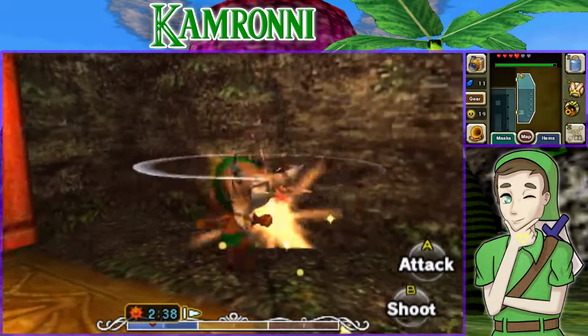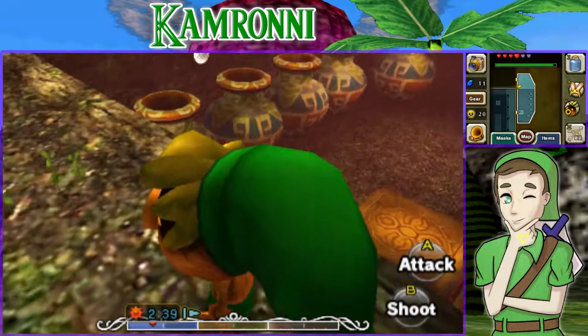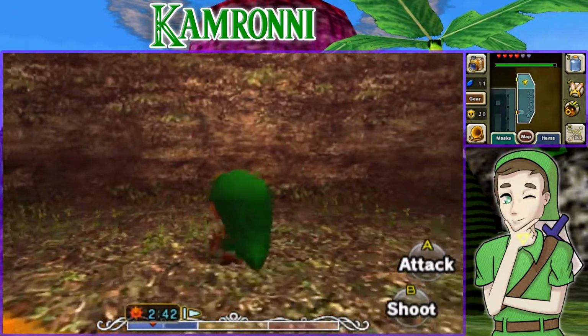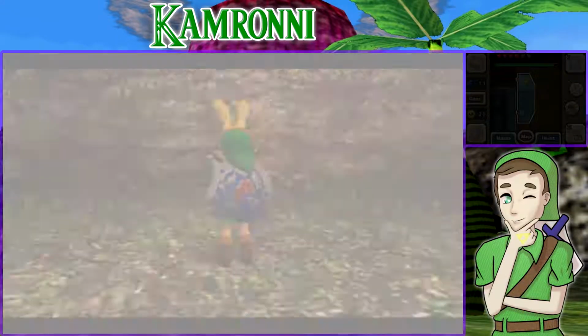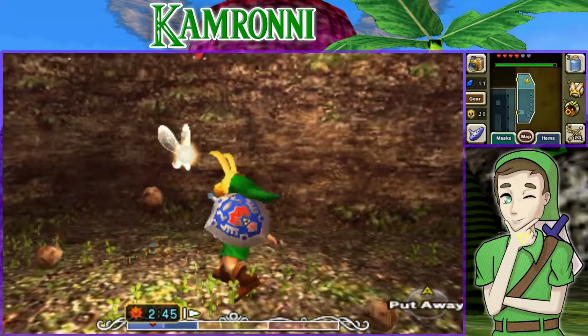And right over here on the wall is number 20. Very good, we're doing pretty well. I believe, yes, if you listen quietly, you're not gonna hear any more Golden Skulltulas. Now, if my memory serves, can we lift this rock right here? Yes, bugs. Let's go ahead and scoop some up.